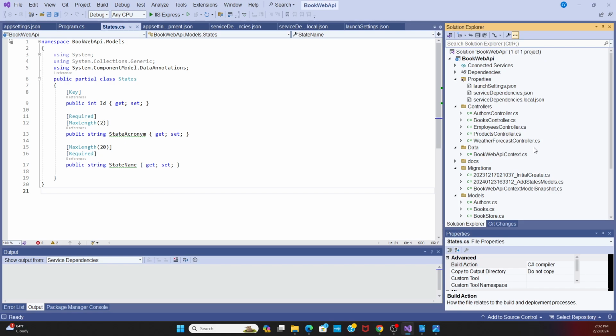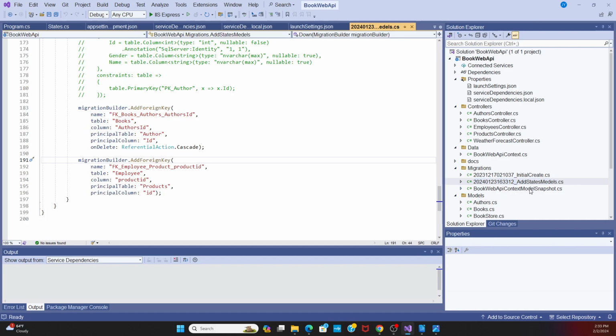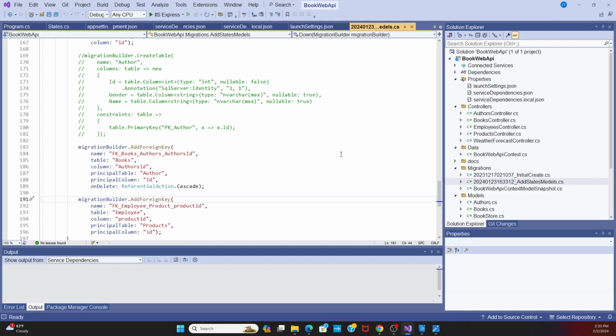So this already made some migration. Okay, here, so the migration code is add state module.